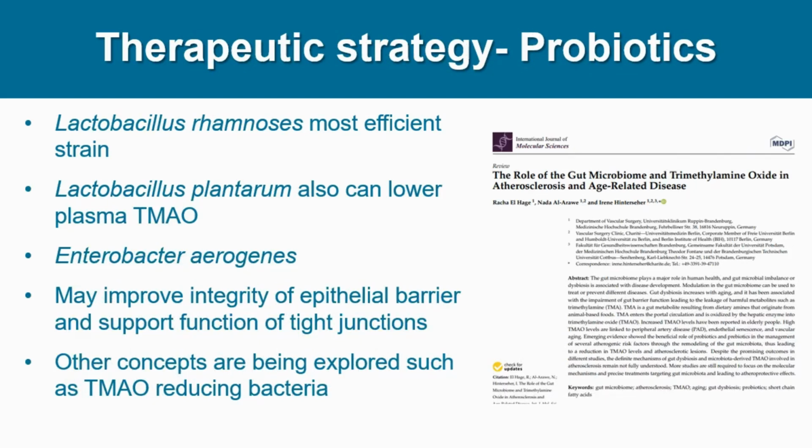So Lactobacillus rhamnosus is another one. These are other probiotics that can help reduce something known as TMAO. That's another thing that can contribute to atherosclerosis and age-related disease. And plasma levels can be tested, and they're usually higher when there's a lot of carnitine in the diet. So L-carnitine from meat can contribute to high levels of TMAO, but TMAO can also be increased with dysbiosis in the gut bacteria.